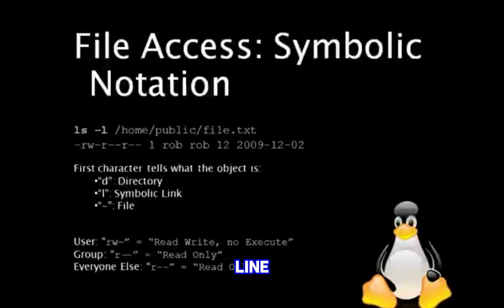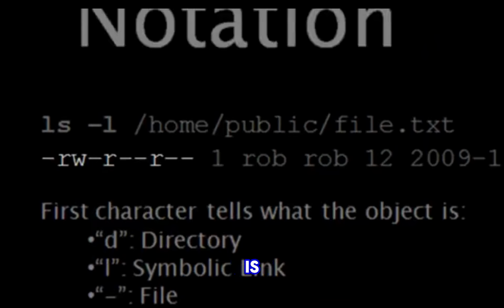And that is what's noted as symbolic notation. I'm just talking about the first -rw-r blah, blah, blah. That is symbolic notation for the information on the file. The very first character tells you what that file is. As I mentioned before, files do not have to have extensions. So sometimes it's hard to know, am I looking at a directory or a file, or is this a symbolic link, which is same as an alias. And so that's what that first character tells you. If you see a dash, that's a file. D, directory, L is a link.